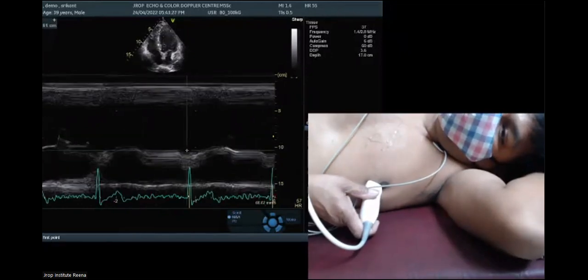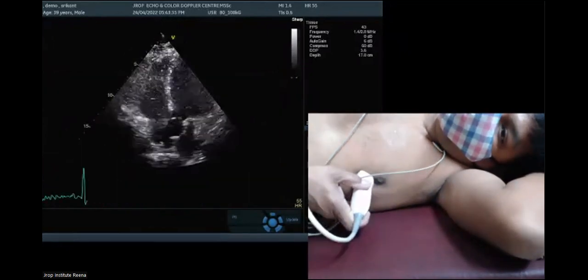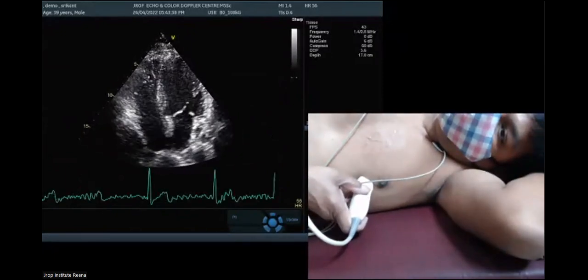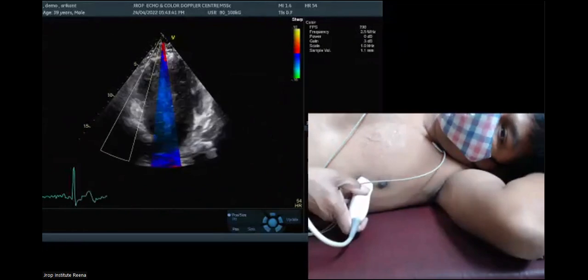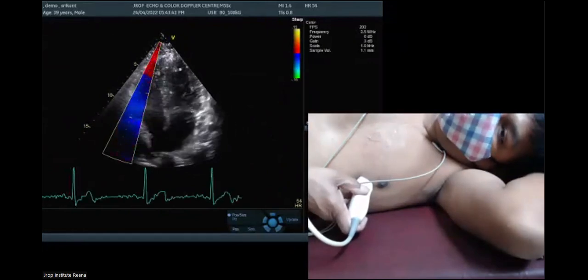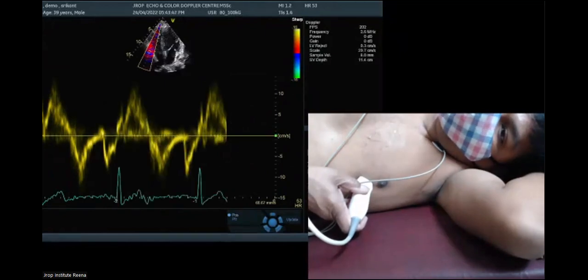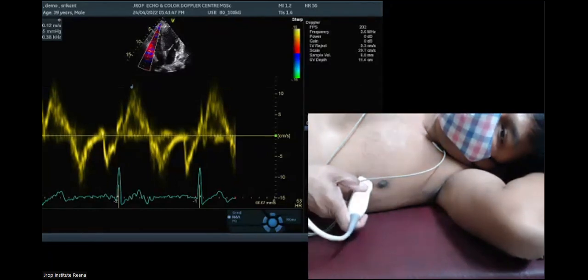Okay, so we can measure this. Go up is almost 15, appears to be a little reduced. Similarly, we can look at RV systolic function. How do we look for RV systolic function? With tissue Doppler imaging, and then we put a pulse wave sample volume at the right annulus. So this is TDI of the right free wall, which is almost 12. Anything more than 9.5 is considered normal.